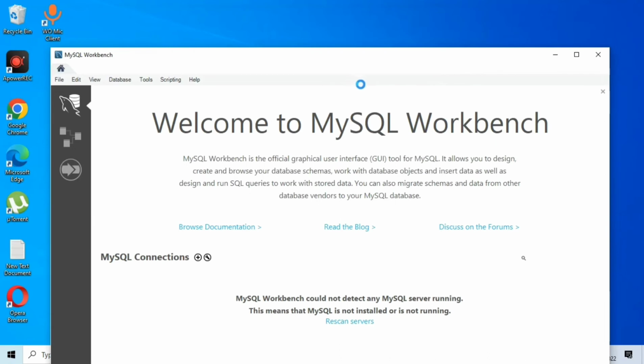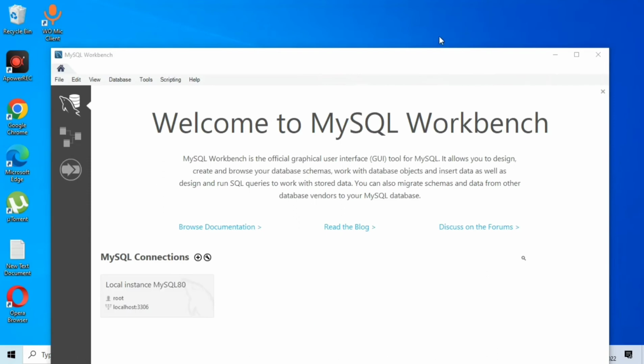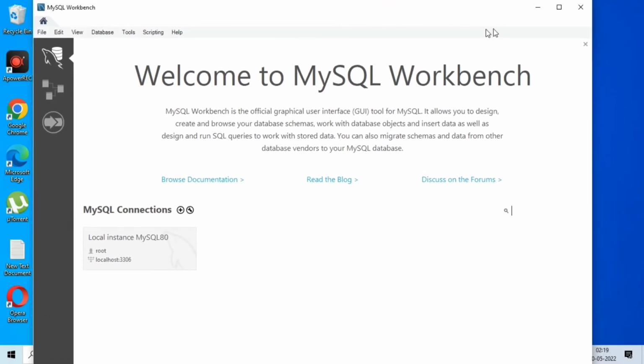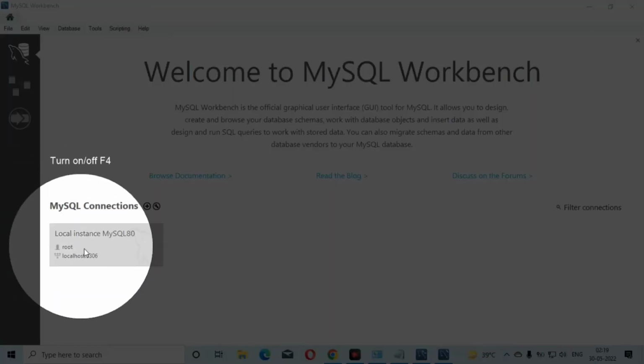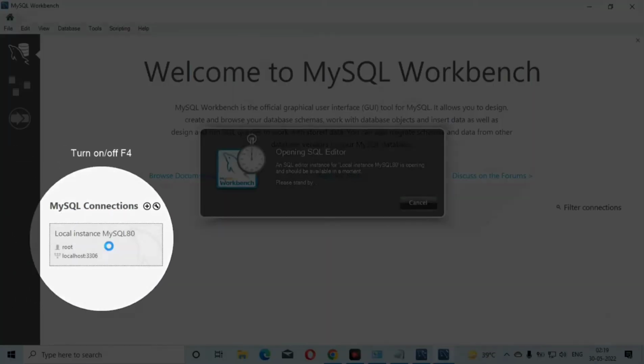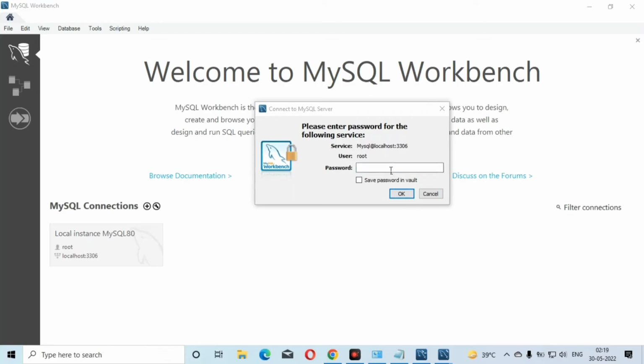Just refresh it, and now click on this local instance MySQL80. We need to connect to our server first. So click on this option and enter the root password we set before.